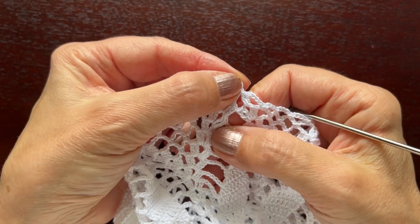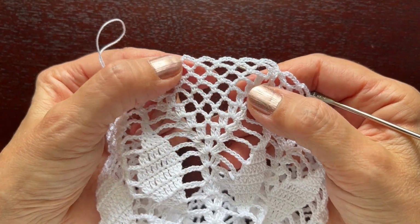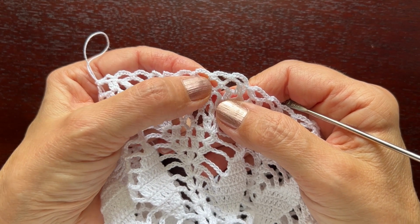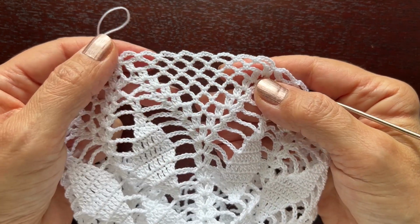After you finish this round, make the last one on your own, please. I won't show it since it's so simple. You just make 5 single crochets in each chain 4 space.